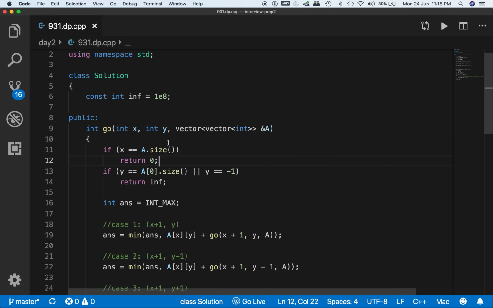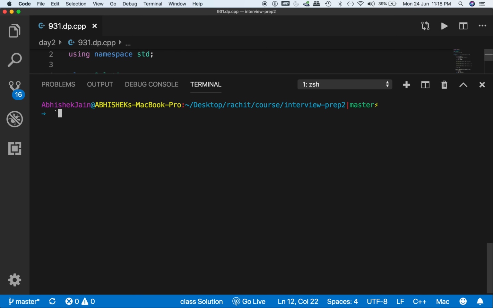And before we do that, I think I should commit, because I also got this feedback that please try to have both your solutions on GitHub, one without the DP, just the recursive thing, and one with the DP as well. So let's quickly go to the terminal, clear the screen, git status.